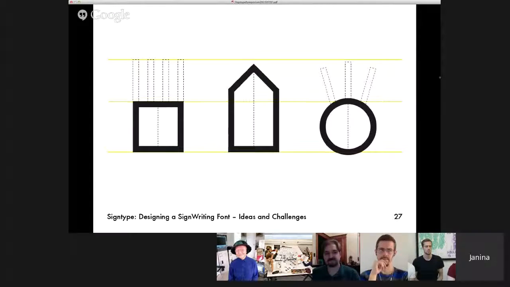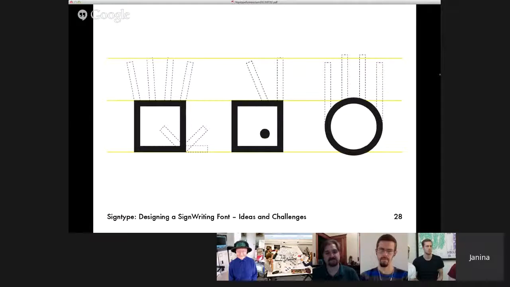Combining all these components or aspects, we created a grid, and with this grid, you can form every other sign that exists in sign writing. You can just add the fingers, and they all have the same position. It is a tool we built that you can use now to create all symbols in sign writing. The idea was not to directly start designing the symbols, but to first find a grid that can be used as a template for every future symbol to design.